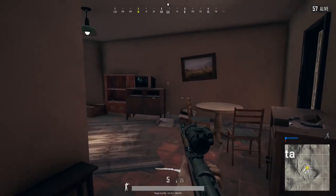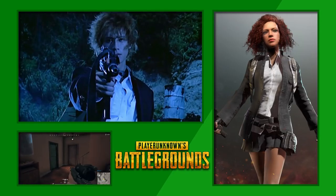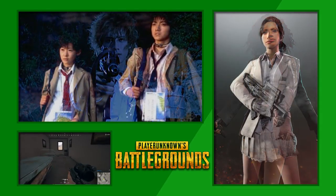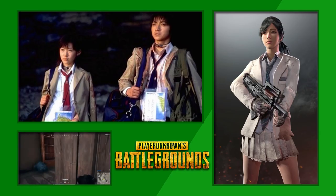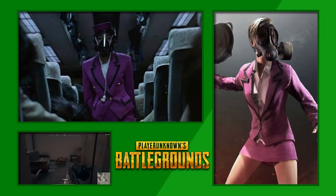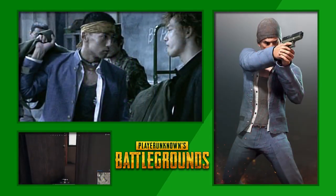It's pretty damn hard researching a Japanese movie. Carrying on, here we have a bit of a gender-swapping costume, as this one is inspired by Keizu Kiriyama. This costume here seems to be simply based on the generic school uniforms worn throughout the movie. This pink suit belongs to whoever the hell this is, but I can't find any more information on her. Finally, we have another male outfit, this one inspired by Shogo Kawada.